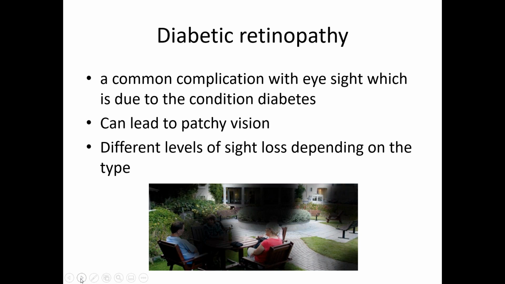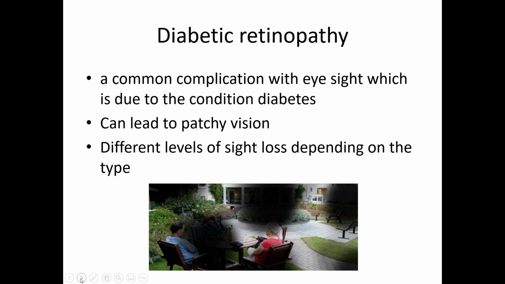If you had that vision all the time, you've got to imagine what it would be like, how hard it is to concentrate, how hard it is to interpret what you're seeing all the time. So people do need some downtime. They need to be able to rest their eyes. They need to be able to not have to focus on visual images all the time. So sometimes having some relaxation and some music and encouraging people to shut their eyes will help with that.